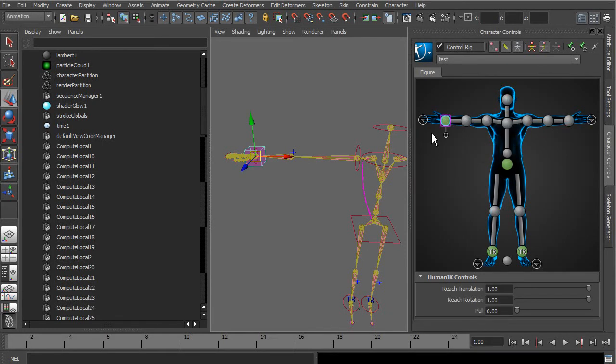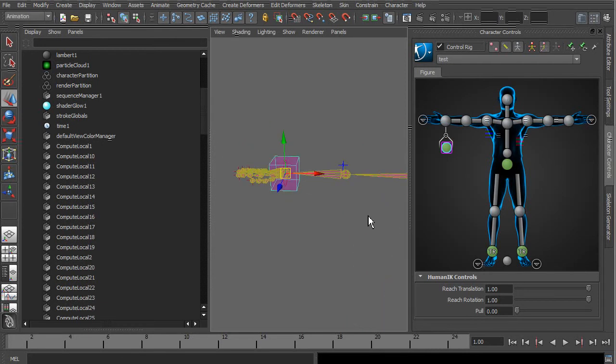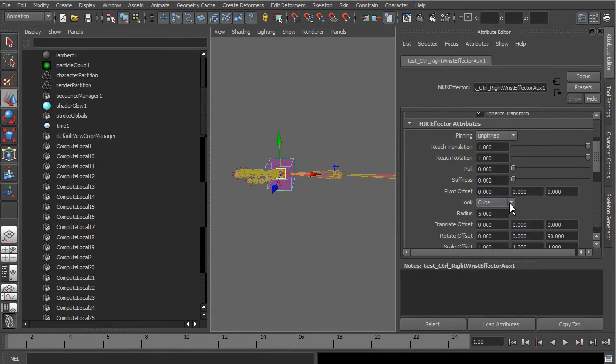And we see right away that the UI changes. I got a little plus, which will be the way to select my new auxiliary effectors. And Maya's gone ahead and created a kind of a pink box. Right? If I go to my attribute editor, you'll see that I can change the look to a square, circle, right? So you have a couple of options. You have the same options as any other effectors, so the pinning, the reach translation, reach rotation, and so forth. To change its position, I click on the D and I move it up.